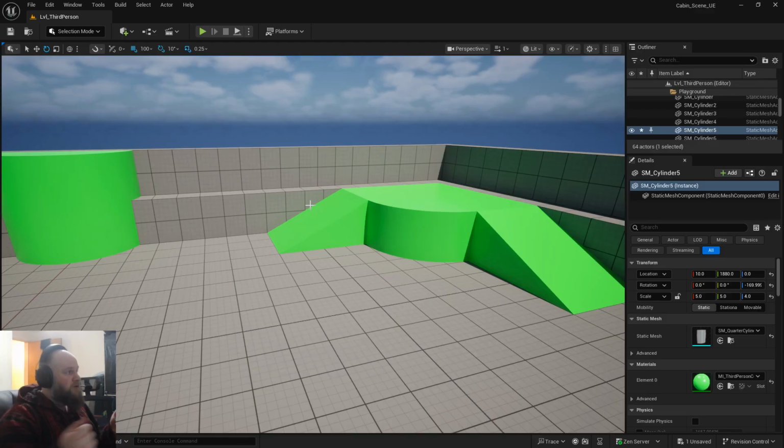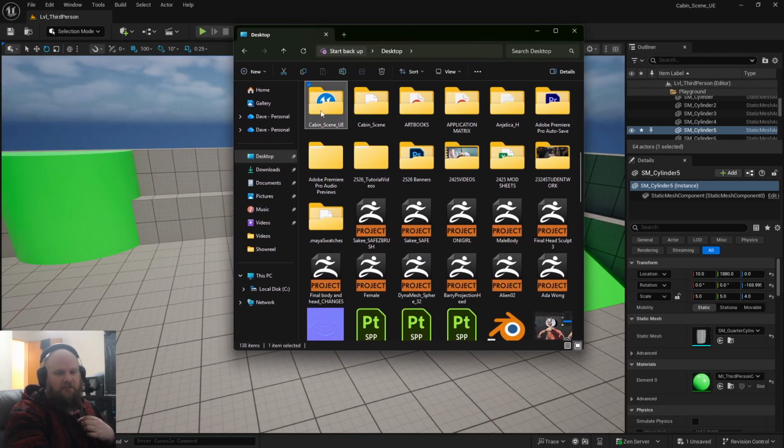So the project's actually already set up. We've already made the project. Done. We don't even need to save anything because when we create the project, Unreal has created that project folder with all the corresponding folders on the inside. So let's just go look at said folder. Make sure there's nothing incriminating on my desktop. There you go. Boom. So it's created this cabin scene UE. Now when we move this around, we want to move this entire folder, nothing else. We want to move this entire folder.